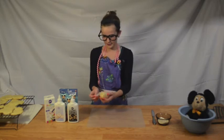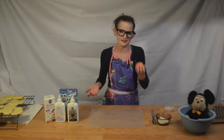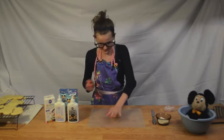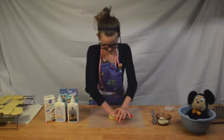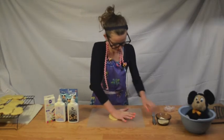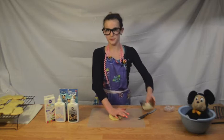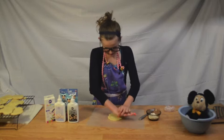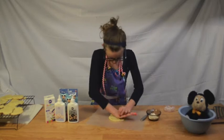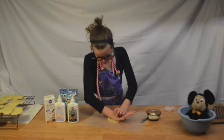Just to make it easier, I have a little ball of dough that I saved. So what I'm doing is I'm just flattening it out. I have my butter knife and I have some flour in a bowl. And what I'm doing is I'm just flattening out the dough big enough to make the little Mickey shape. Just flatten it out.